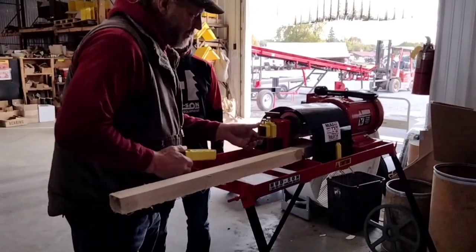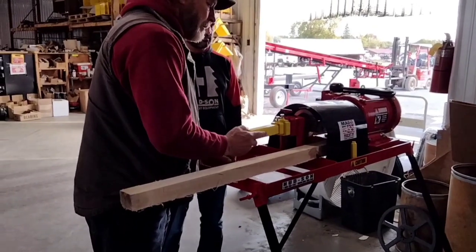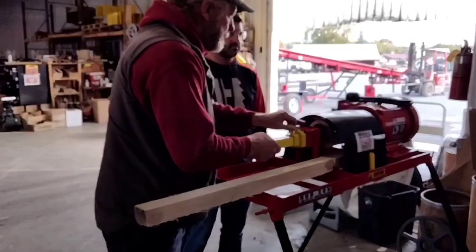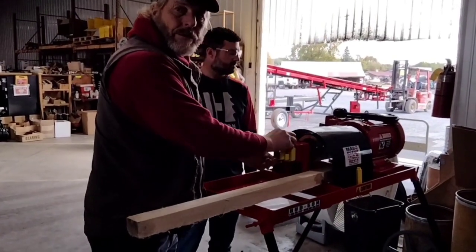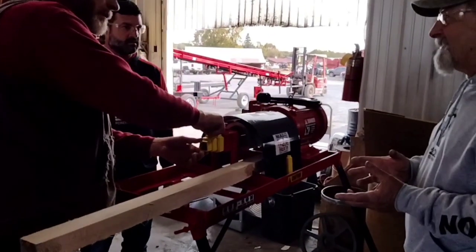2.5, 2 inch. Loosen the bolt, pull out 1.5 inches, and then you go right about the 1 inch. It actually makes a point on the stake. Yep. It's a big pencil sharpener. So that was the next thing I was going to ask: what would be the purpose of putting a point on the stake?